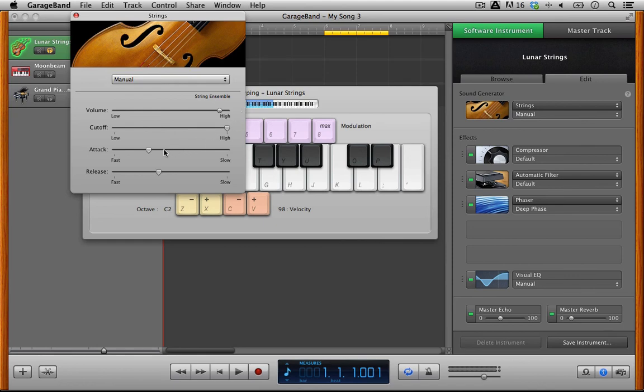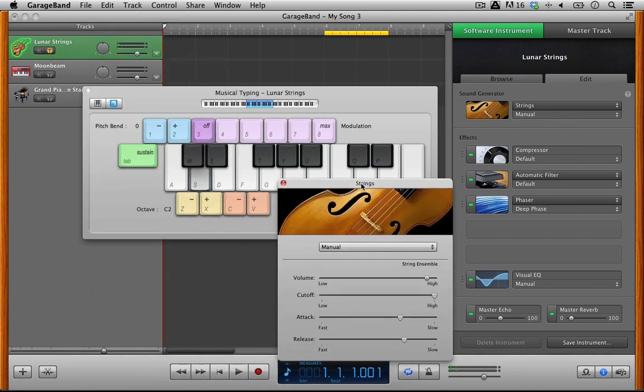Not a whole lot. Like I said before, I can't really start from scratch, but let's say I wanted to have a slow release and a slow attack. So the sound's going to fade in, and now when I let go, it's going to fade out quite slowly. And we can compare that to a very fast attack and a very fast release.